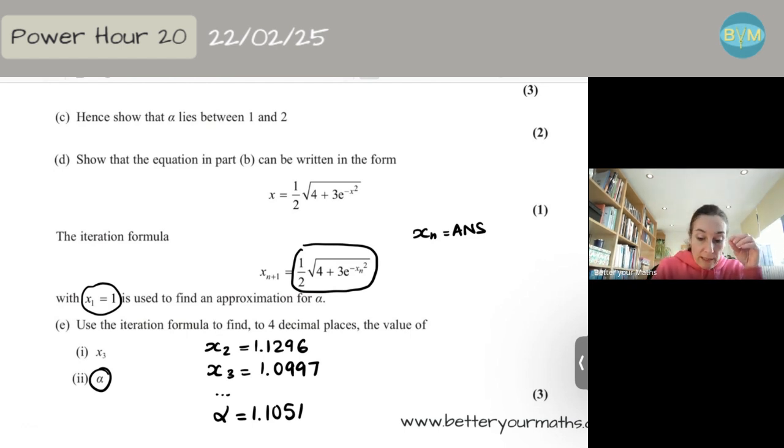We know we have a root between 1 and 2 because we just proved in part C. We try to rearrange the formula that we have to solve. And what we are going to do is to just chuck values in until we get closer and closer to our root, until it doesn't change up to a certain amount of decimals. Yeah, that's how we iterate. And it's a very clever way of solving equations that we maybe don't know how to solve algebraically.